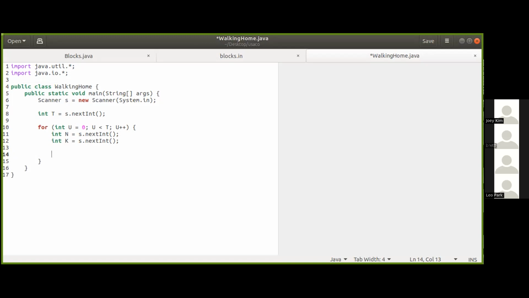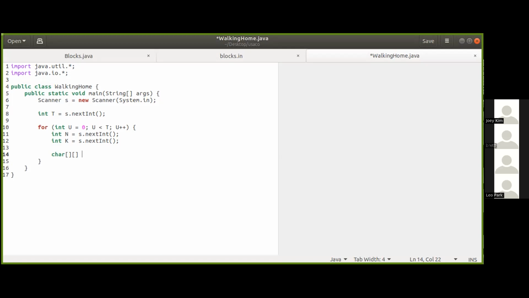And then what I'm going to do is create an n by n grid. So char, we make a two-dimensional array. You could technically get away with making a one-dimensional array that is n by n large, and you just pretend it's a two-dimensional array.